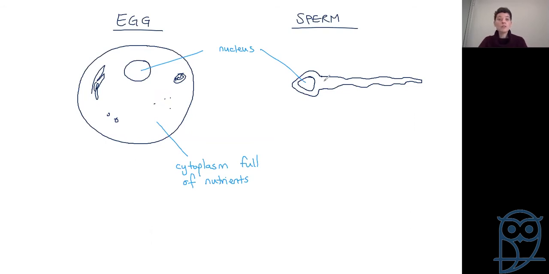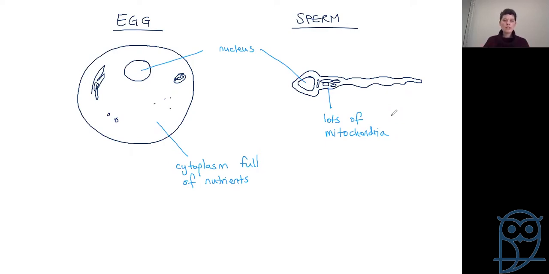Our sperm cell has everything also, but it is going to have a lot of mitochondria, because remember, mitochondria are the site of aerobic respiration. Aerobic respiration is where energy comes from. So we have lots of mitochondria because we need lots of respiration in order to get the movement.